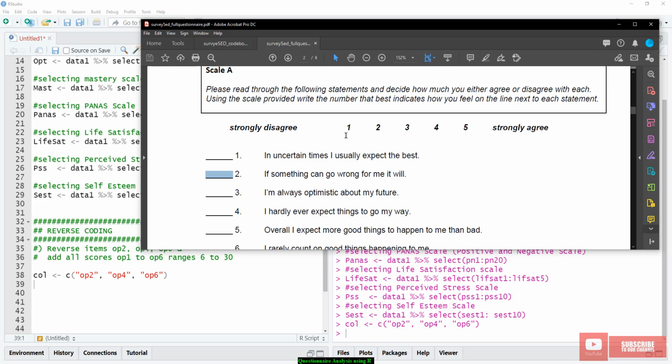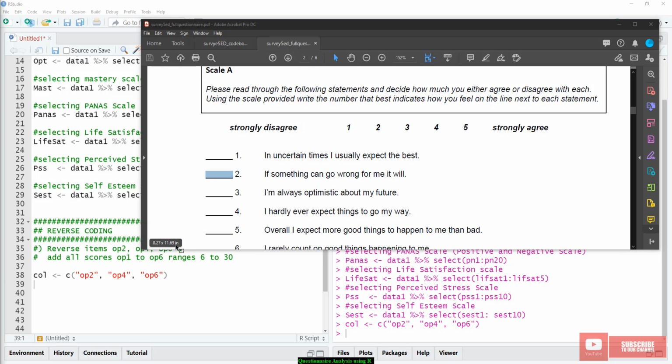Yang membolehkan kita tolak this one, akan dapat this one. Kita tolak this one, akan dapat this one. Guna function ke, sir? Tak guna function, guna simple je. Kalau kita ambil 6, tolak dengan 1, kita akan dapat 5. 6 tolak 2, kita akan dapat 4. 6 tolak 3, 3. 6 tolak 4, 2. 6 tolak 5, dapat 1. So, 6 is the best number lah to do this operation.